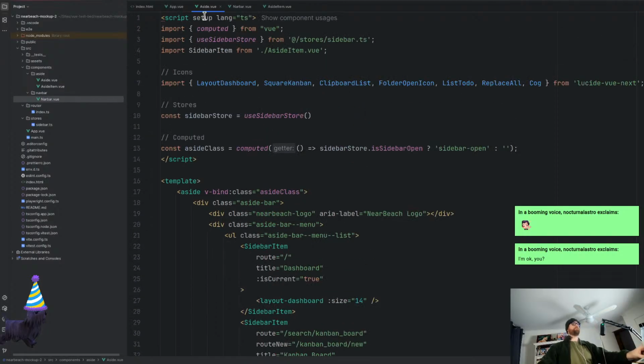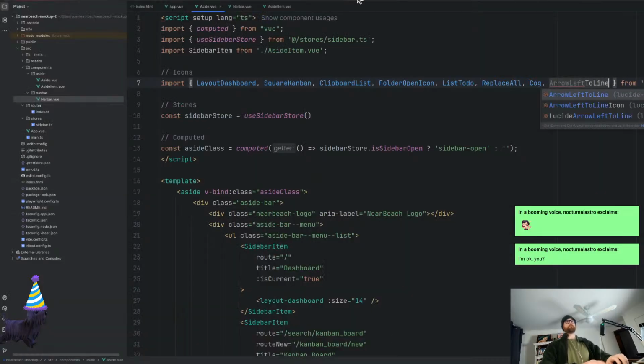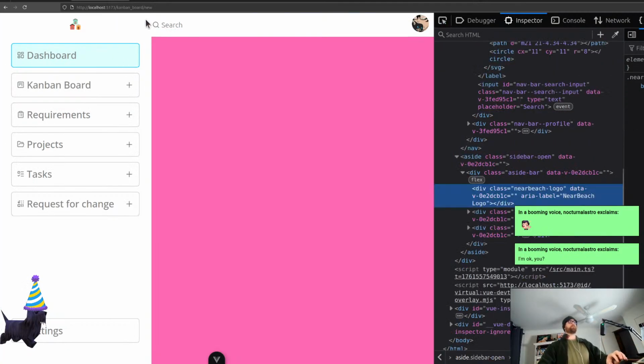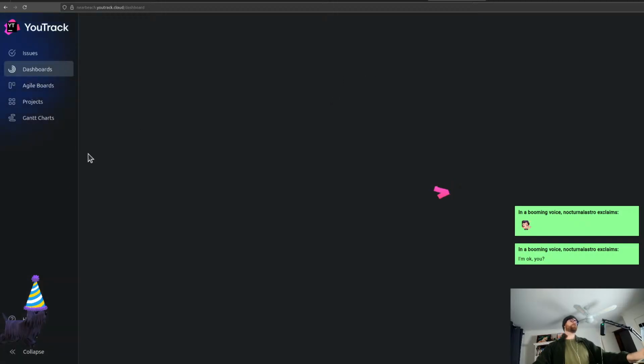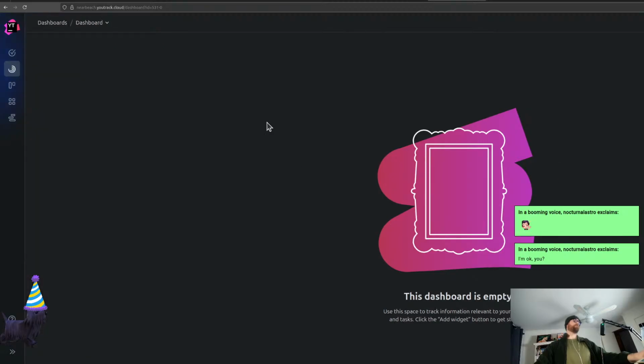Okay, cool. Going back to this one, what we want to do is arrow left to line. All right, we're just gonna find somewhere to place it. We'll do that in a second. So up here, I'm kind of thinking of putting that all the way over here. So we've got this over here, someone clicks on it and it shifts everything back. If we actually have a look at what UTrack does, because I know UTrack uses a sidebar, they've got the collapse down here. But the problem is, if we do the collapse, we could potentially... We want to hide it on mobile phone.